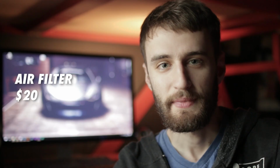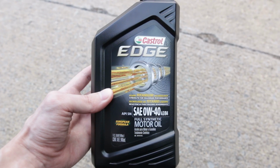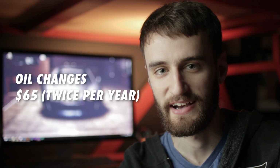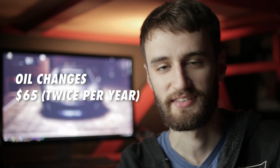I've changed the air filter in this car once. It was $20. I'm not sure how often you're supposed to change it, but when I pulled out the old one, it was totally spotless. It seems like in this car the air filter stays a lot cleaner compared to other cars that I've owned in the past, but I'll probably change it again soon, but they're only $20, so not really that big of a deal. The only other maintenance thing is just oil changes, and I've done tons of videos talking about this topic. For me, if I change the oil myself, it's $65, and just multiply that times 5 because I've done 5 oil changes since I've had the car.